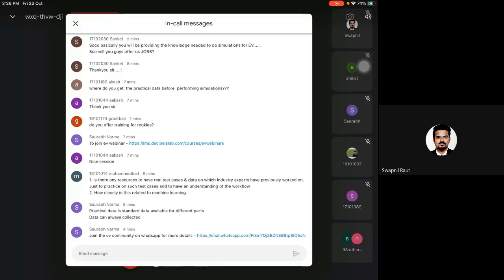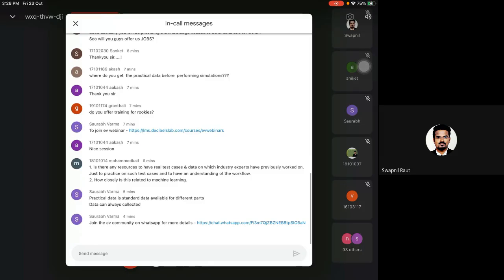In motor control algorithms, we are trying to use machine learning. In terms of health predictions of the vehicle, in terms of health predictions of the battery, we're trying to use machine learning. So we are using machine learning in many ways. Maybe that would be another big topic. I could take it up in another discussion.